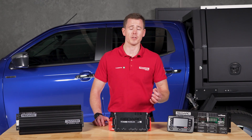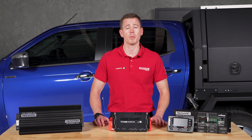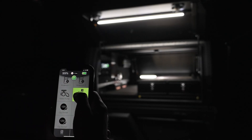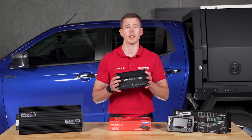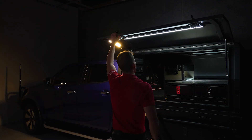Now if you're wondering which Redvision system is right for you, we've got you covered. The Rogue Redvision system is perfect for those with limited space or looking for dimming functionality. It's only 25mm thick and features dimmable inputs and outputs for physical switches, making it ideal for lighting circuits as well as fridges and fans.